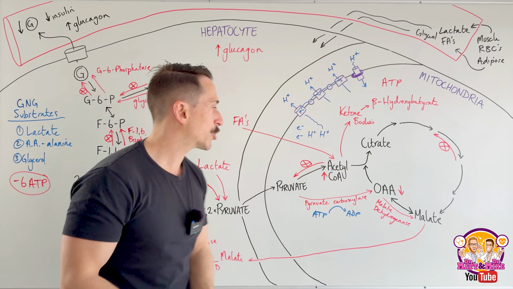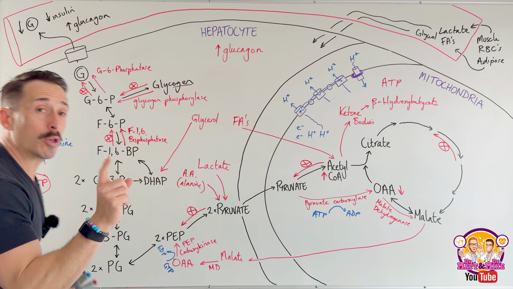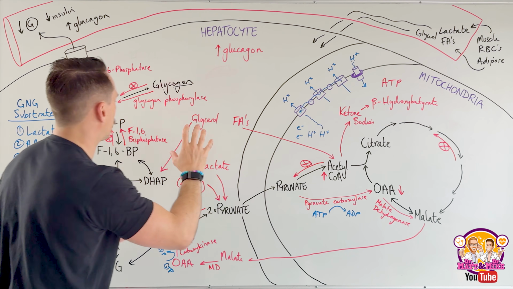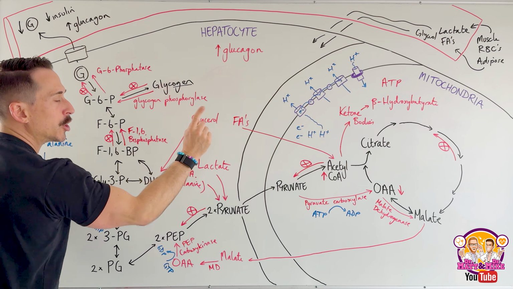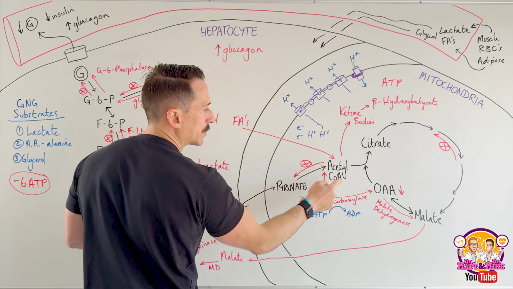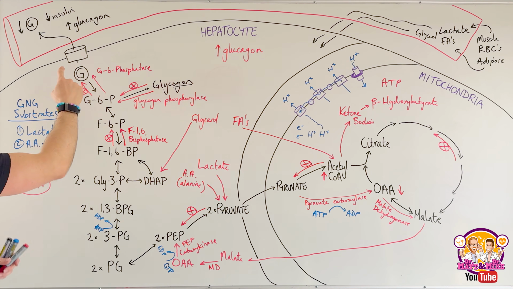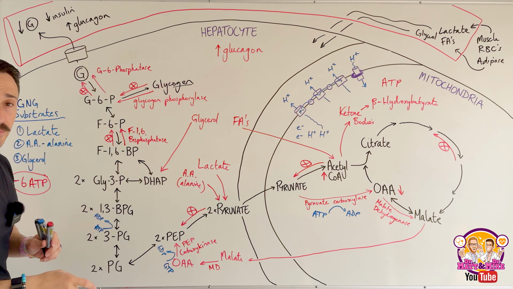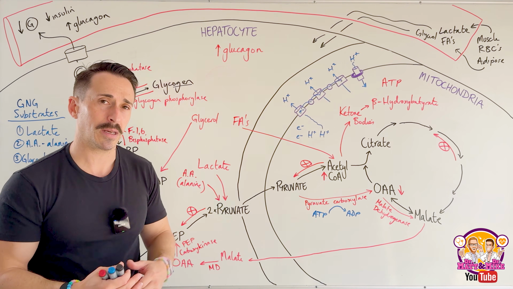Brilliant. And so what we've got here is an overview. You might find in an exam question, which of the following are not gluconeogenic substrates? Fatty acids are not, because fatty acids turn to acetyl-CoA, and turn into ketone bodies. They don't make glucose. So fatty acids are not a gluconeogenic substrate, but glycerol, amino acids, and lactate are. Okay? You can even make an argument that maybe oxaloacetate could be as well.